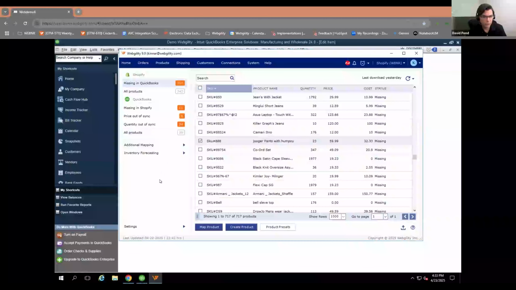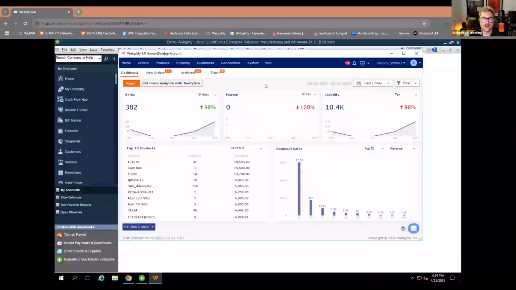You can also break that matching if you accidentally match the wrong item and then rematch it. I use the term mapping. We've used that for a long time, but it's really just matching products from one SKU to another SKU. I personally like the term mapping because it's like you're drawing a map from one place to another, but I understand the confusion with saying matching versus mapping. So automatic versus manual is how we're going to look at it now.